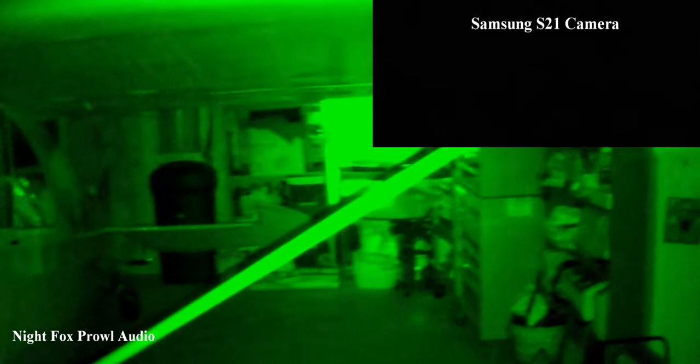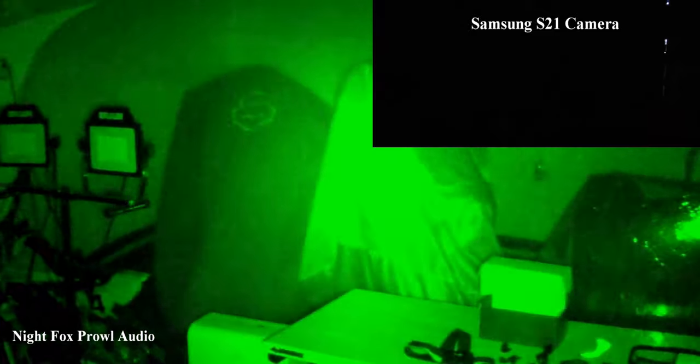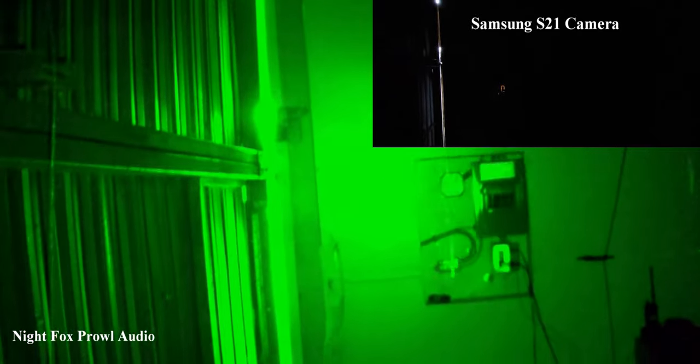You can still see it's daylight outside. Let's get a walk around. You can see when you're walking, there's a lot of delay. Now in dark areas, you don't see anything. Both cameras are side by side. We'll turn it up to IR level 1. There are a total of 5 IR settings. The first 3 are in the 940 wavelength. The last 2 are in the 850 wavelength. As the IR number increases, it becomes brighter. Settings 4 and 5 are the only 2 visible to the human eye.